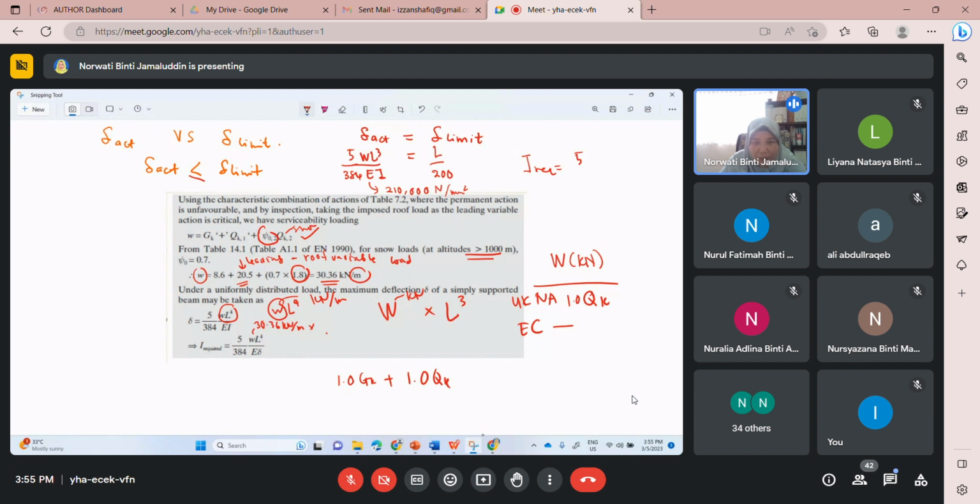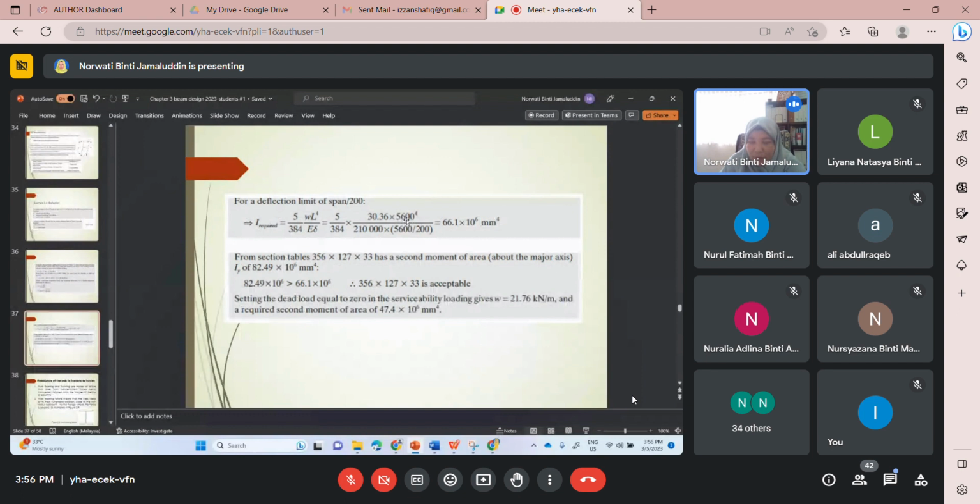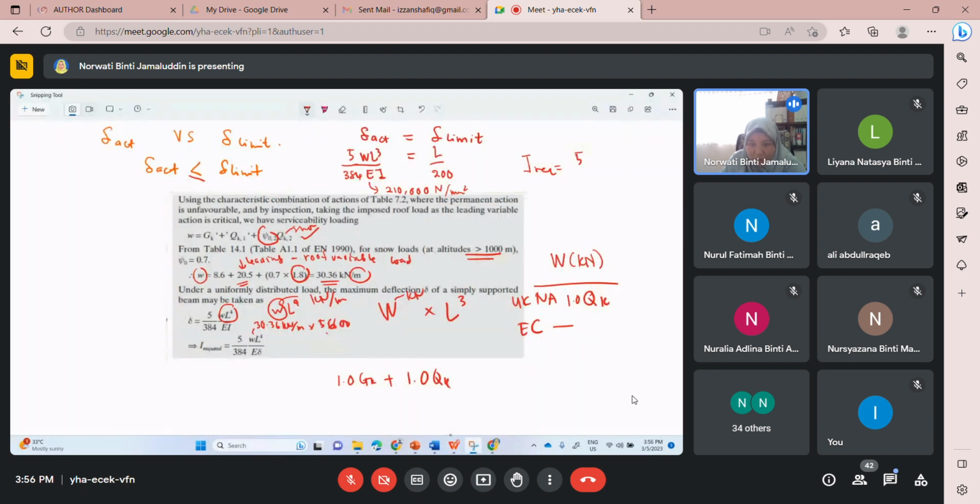L, the length, what is the length of the beam? 5.6, right? 5,600 millimeter, to the power of 4. You got 300, E is 10 to the power of 10 000 Newton per mm squared.